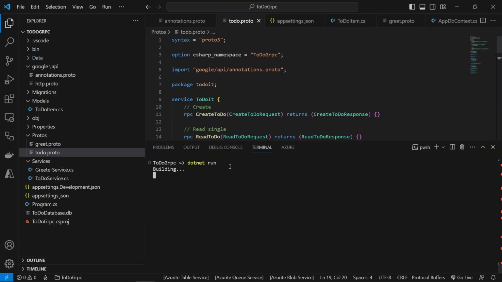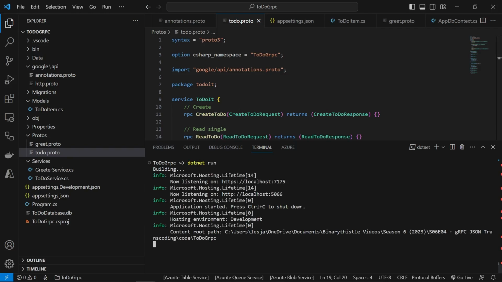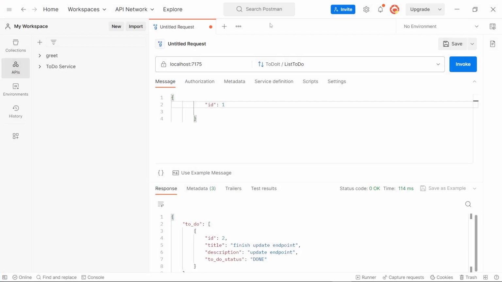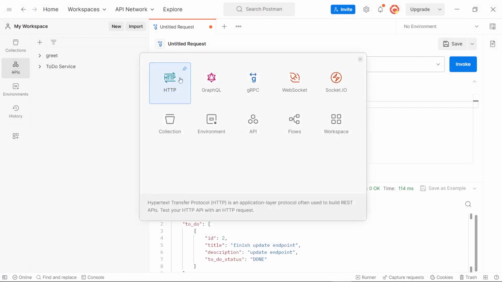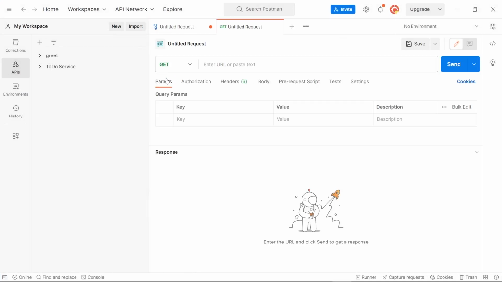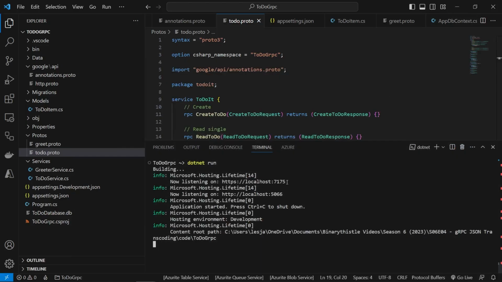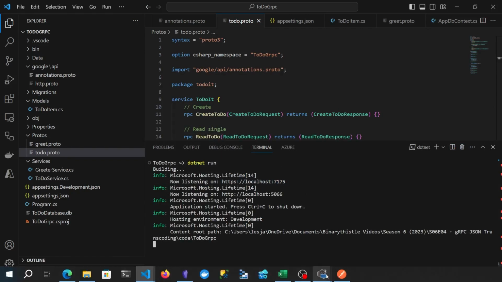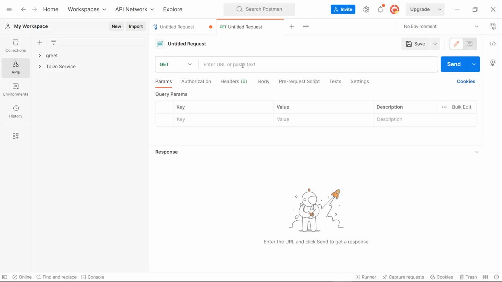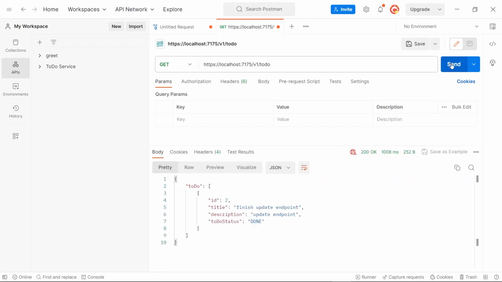So we're getting quite exciting. Cool, let's bring Postman back onto the screen. New request, HTTP request this time. Let me just get the endpoint. So this time we do want to include the HTTPS prefix, unlike with gRPC, so let's put that in here. We already have GET request selected by default, and we should be able to run this up.